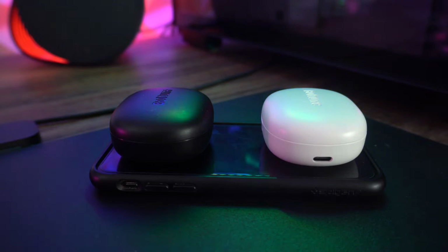So let's look at the differences real quick. The old version has Bluetooth 5.0. This one has Bluetooth 5.1. It's supposed to be two times the transmission speed, which is supposed to equate to a better, more reliable connection. I've never had a problem with these personally, but with some of the other ones I've used with Bluetooth 5.0, I've had them drop, and my phone's in my pocket, it's not far away. So I have noticed issues with other ones, but with the Boltunes, I've had no problems. Range is 50 feet with these, so it's supposed to be a more reliable connection and better transfer speed.